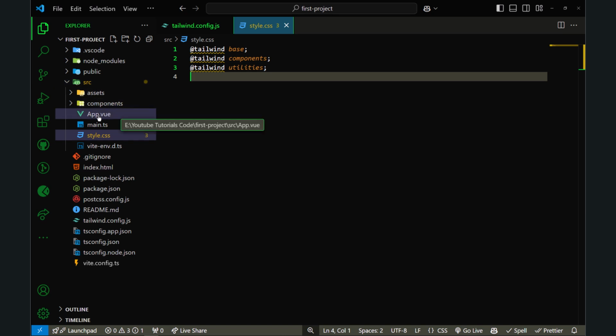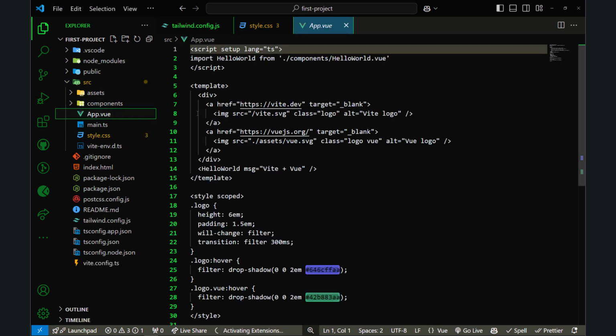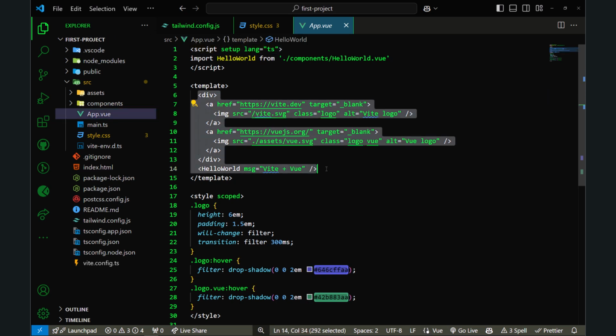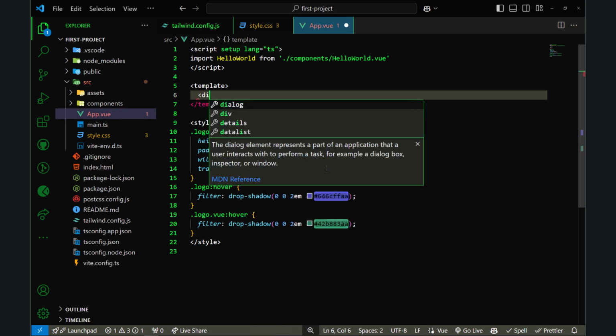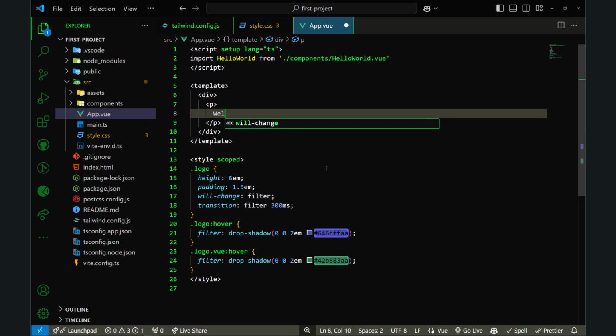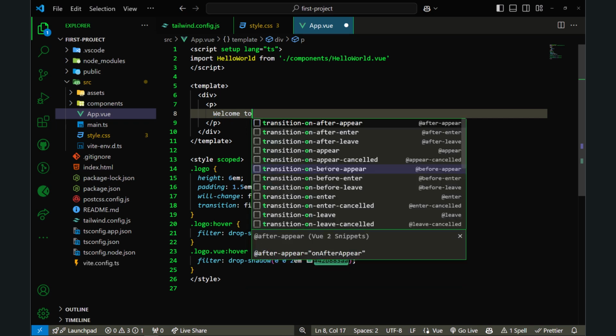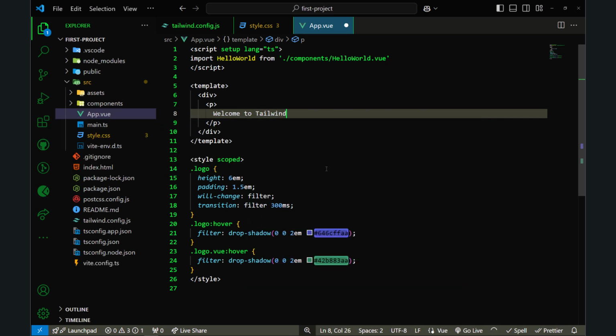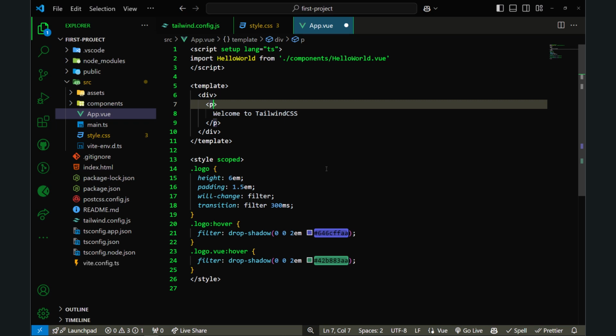I am going to open App.vue and remove all these things. Inside the template, let's have a div, and inside the div I'm going to add a paragraph: Welcome to Tailwind CSS. And I can add the classes as well.